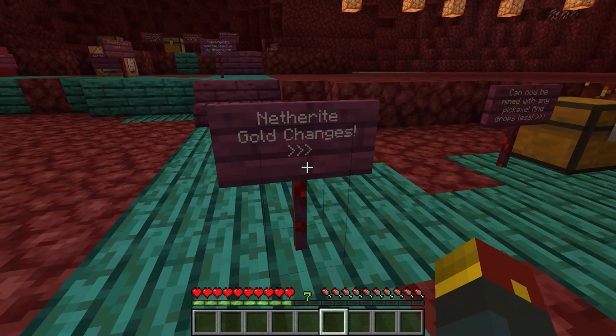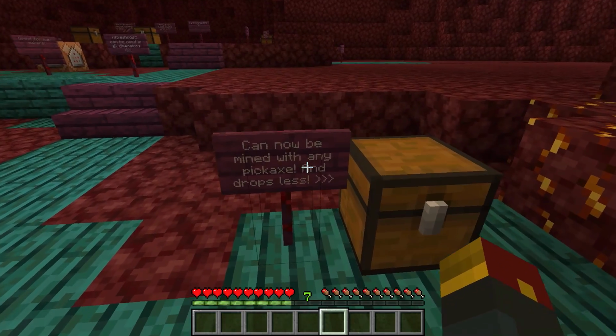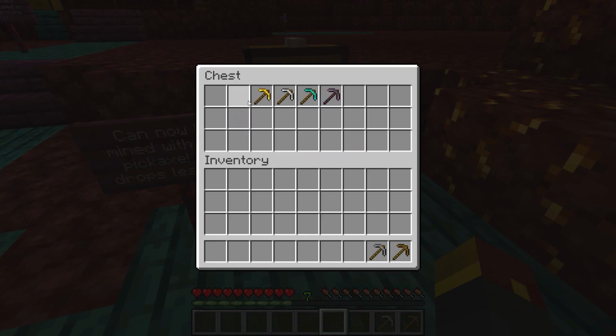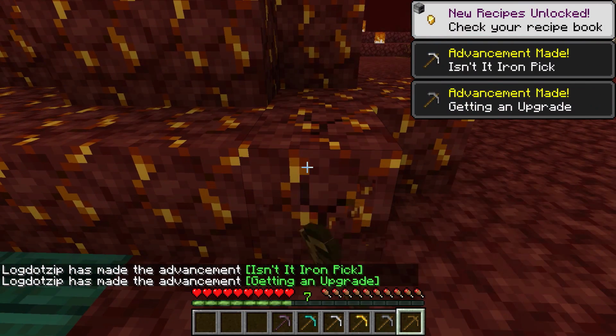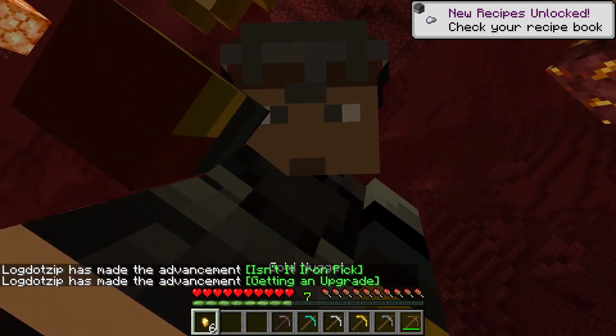And speaking of, there have been changes to nether gold ore found in the nether. First of all, they can now be mined with any pickaxe, and they drop less. So let's explore this for ourselves. So we've got a stone pickaxe here. Check it out. Boom. Gold nuggets now.